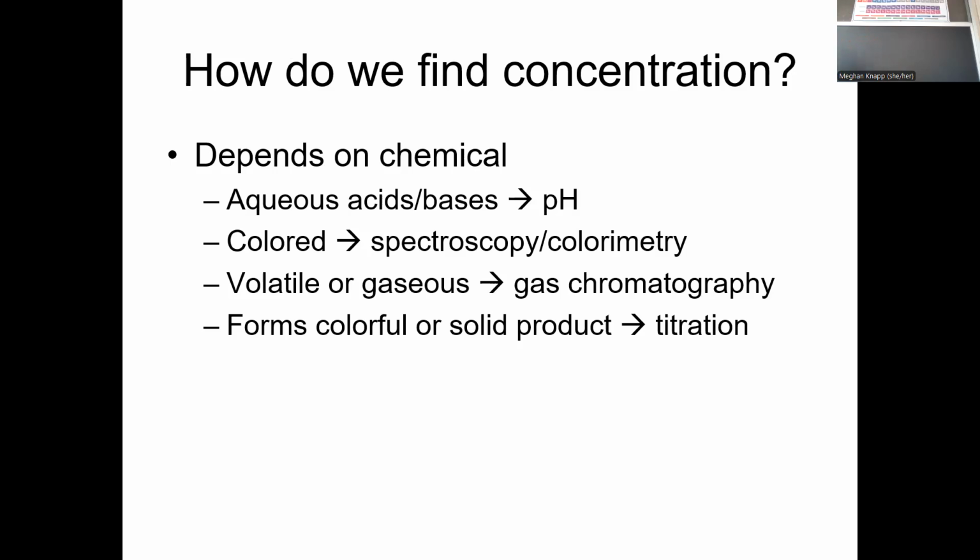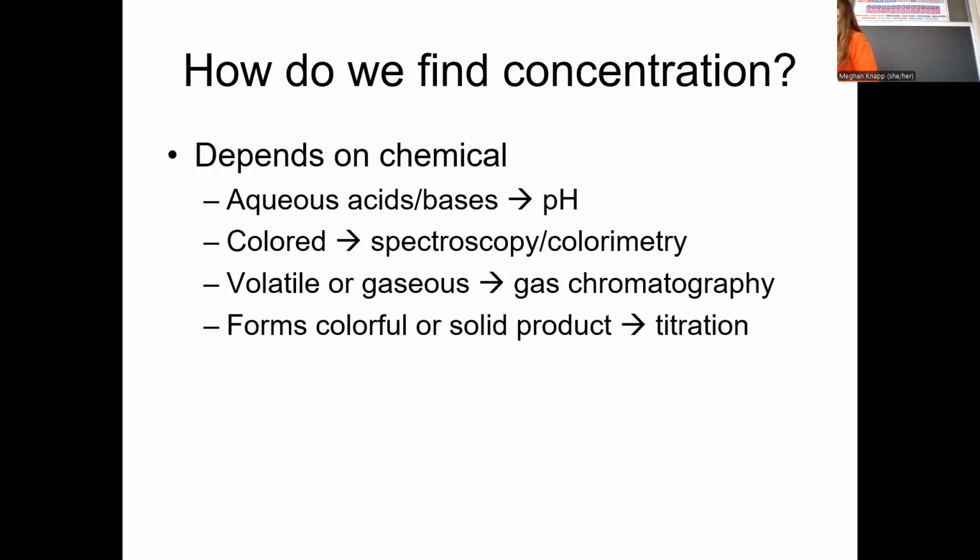If we have a volatile substance or a gaseous substance, we can do gas chromatography. The problem with gas chromatography is that it's going to take a few minutes to do. So this only works really well if we have a pretty slow process, where it doesn't matter if it's going to take 15, 20 minutes to run a sample. If the entire reaction is going to be done in 15 or 20 minutes, it's not going to be really helpful to do the gas chromatography.